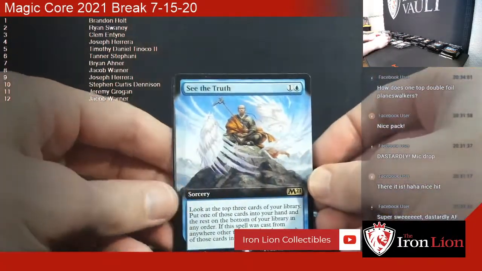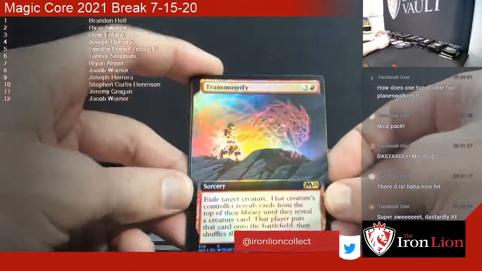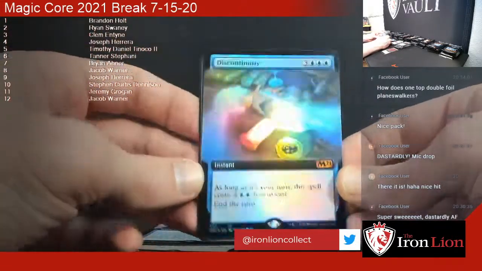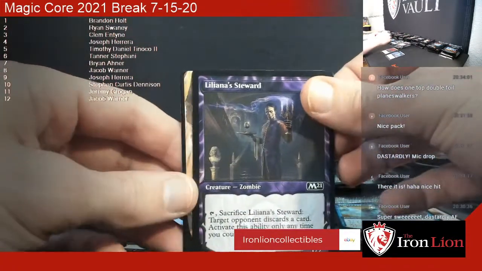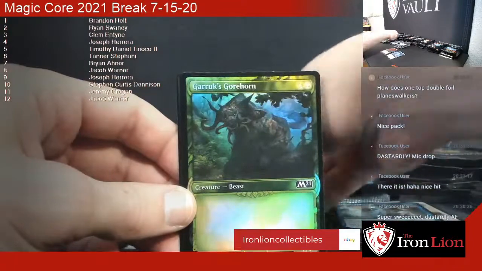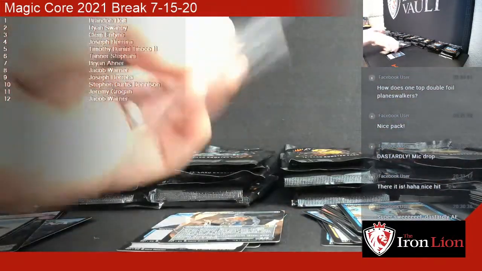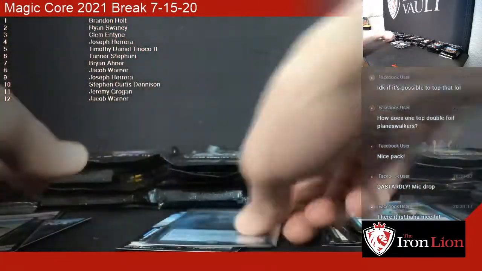Right, first up, Full Art See the Truth. Gorgeous. We've got a topper with the Transmogrify. Beautiful artwork. And a topper Mythic. Ooh. That is a beautiful one. Not bad, not bad. All right, so double topper. And then Tutelage. The Steward. And a Full Art Solemn Simulacrum. Right, not bad. And a plus one. Do we get one? Gorehorn. And the double Gorehorn. All right. Still not bad, though. Double topper. And one of those mythics. So gorgeous.